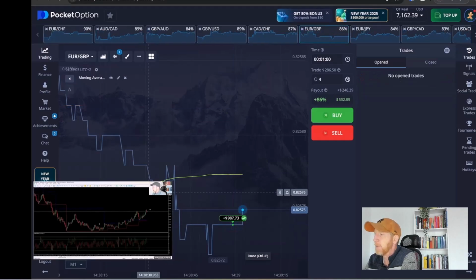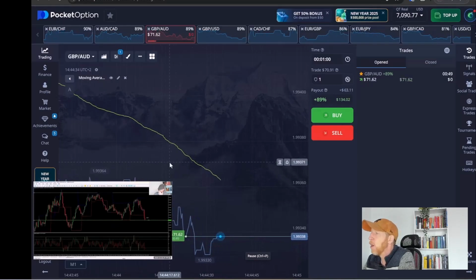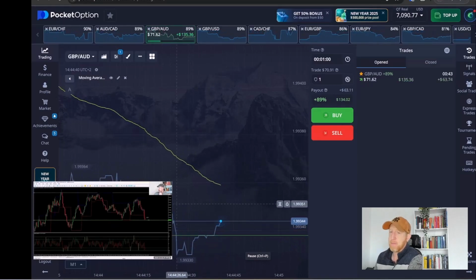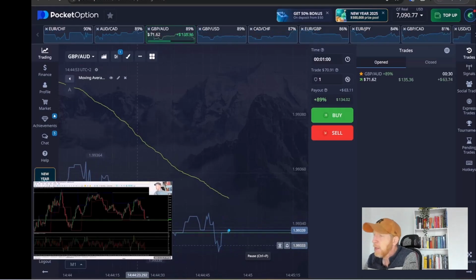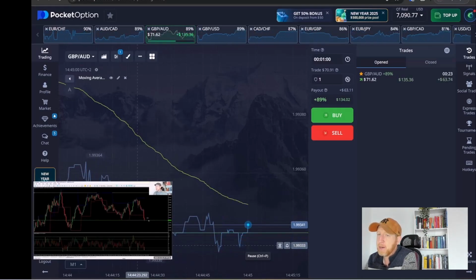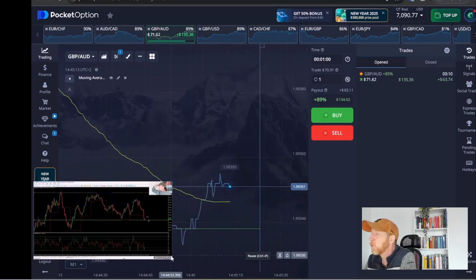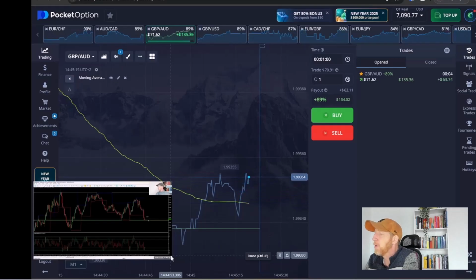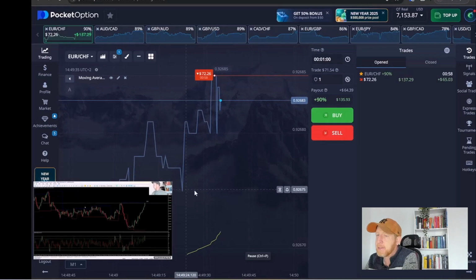You can see how that happened. And then I win quite nicely on that next one. So that actually already moved me out of recovery mode. It already put me back in profit. So that was really, really great. So then I can go on to my pound Aussie. I'm back in a very normal 1% entry on that, which is quite common to do in first entry on binary options. Get a very nice, easy win there.